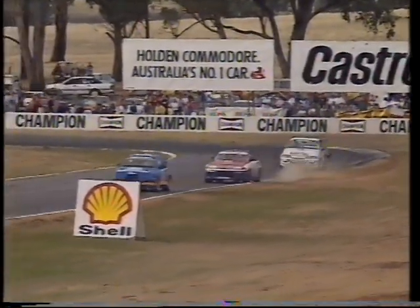Out of Penright corner, down through the infield section here at Winton. The order unchanged. Mark Scaife unable at this stage to pull something out and get past Glen Seaton. Seaton is falling off the tail of Richards's car. Percy trying to stay in touch with Mark Scaife, and then notice the gap back to Colin Bond. Behind Bond there's a second group involving the two Dick Johnson Shell Sierras and the two Benson & Hedges BMWs. There's been a lot of talk about nobbling the Nissans, but the drivers are adamant that they're putting in ten-tenths, fighting for each race and each championship point.